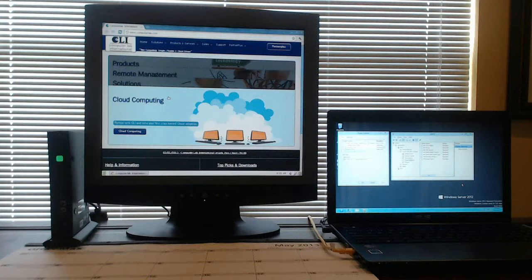In my setup, we have the CLI Cloud Client, and next to it I have a Server 2012 that I will use to access the DHCP option tags. By using tag 210, we can direct the CLI Cloud Client to download a configuration image from a cloud server. Since the CLI Cloud Client supports FTP, HTTP, or HTTPS cloud servers, it will find the specified configuration image file on a public or private cloud server, then download the file and configure itself.